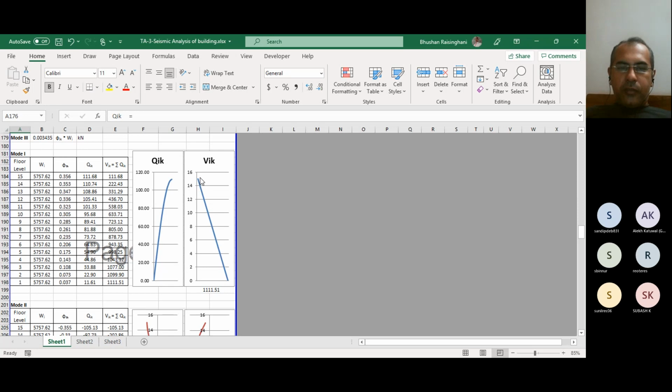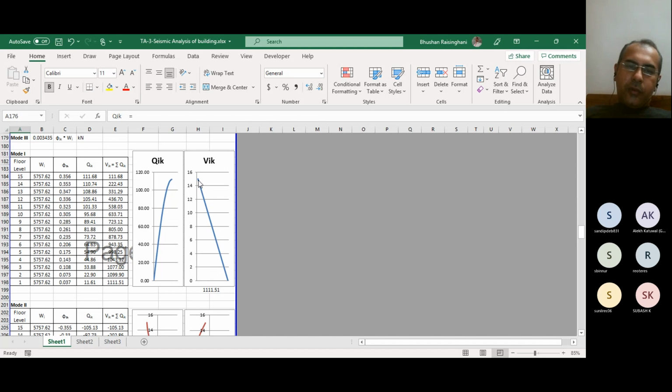Okay. So now base shear we have to calculate. So whatever the story shear is there, if we take that story shear, then the Qik curve will be there. Now if we add the top story plus the bottom story, then this type of diagram will be created.